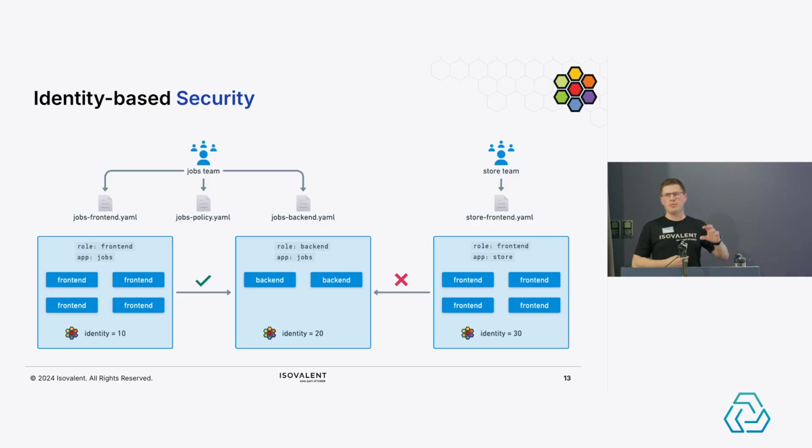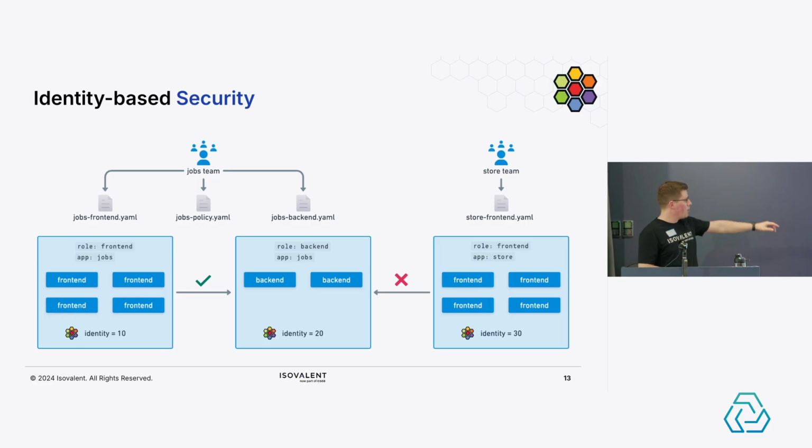And with that, Cilium added an abstraction layer through identities, so-called Cilium identities, which basically represent all unique workloads within the cluster with the labels. So basically, whenever there's a unique label set for a workload, it considers it as a separate identity. And you can then apply your policies, for example, the jobs frontend.yaml network policies or the jobs policy YAML and so on the cluster, and Cilium will take care of the policy enforcement.